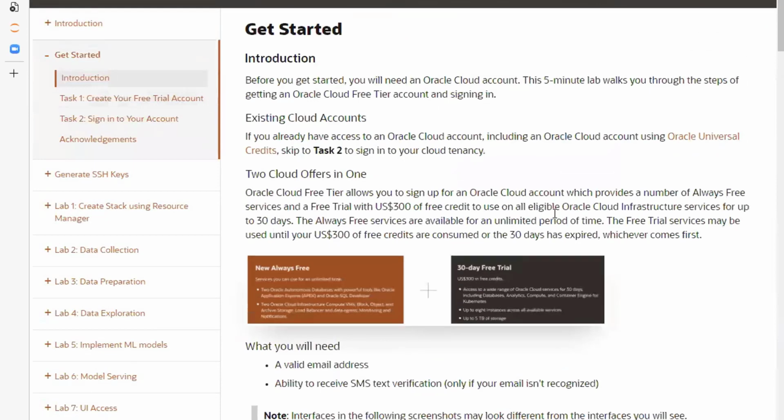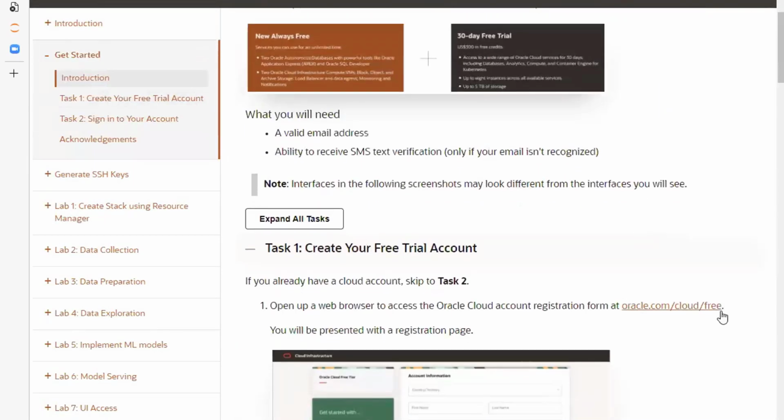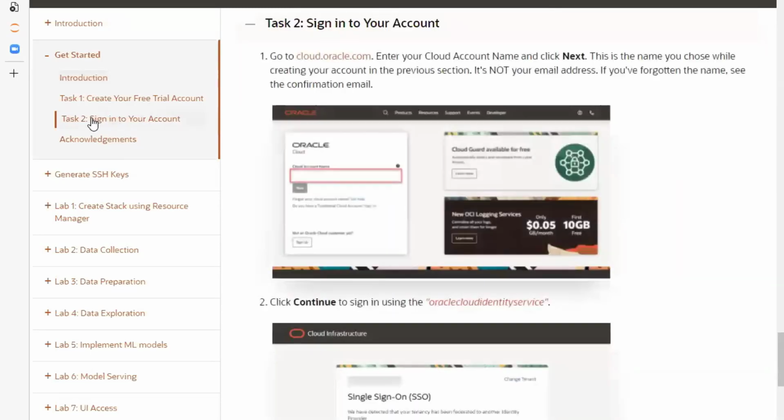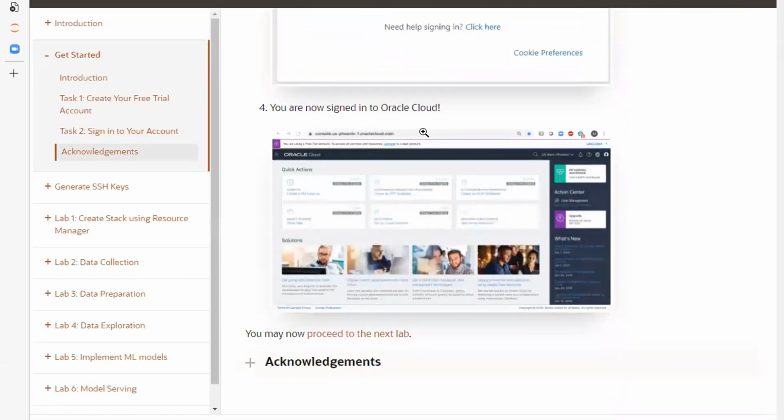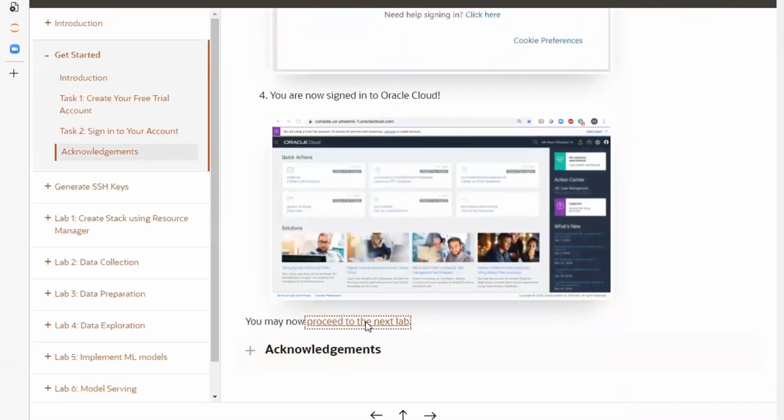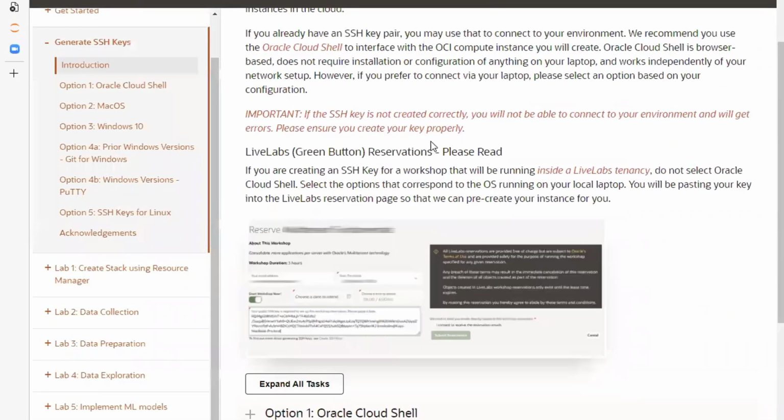And embedded in here is my link right over here to click on. If you've gotten past that, sign into your account and we'll proceed to the next lab.